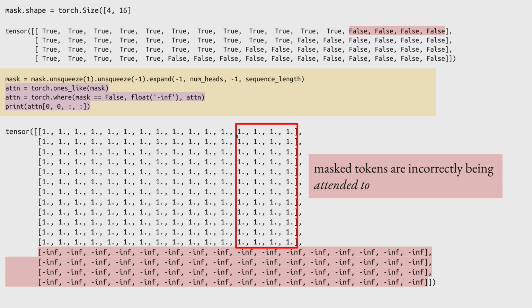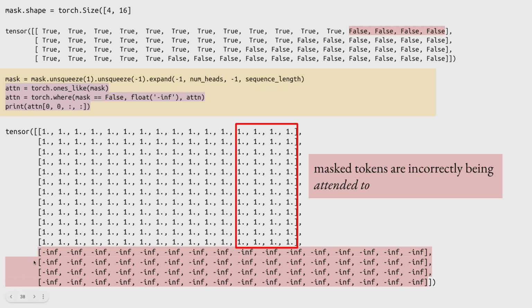But if we look at this idea that the rows are queries and the columns are keys, and the rows are attending to the columns, we can see that even though I've blocked off in my mask the last 4 tokens, these tokens are currently incorrectly being attended to.